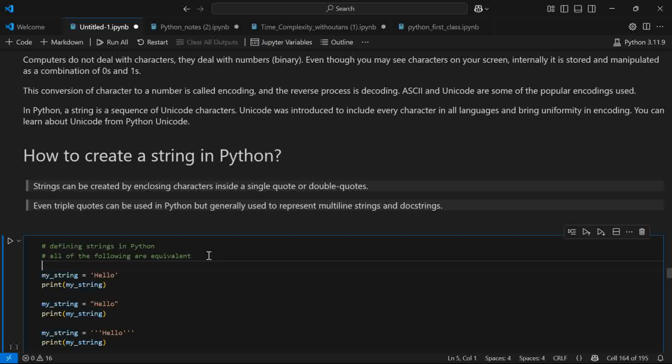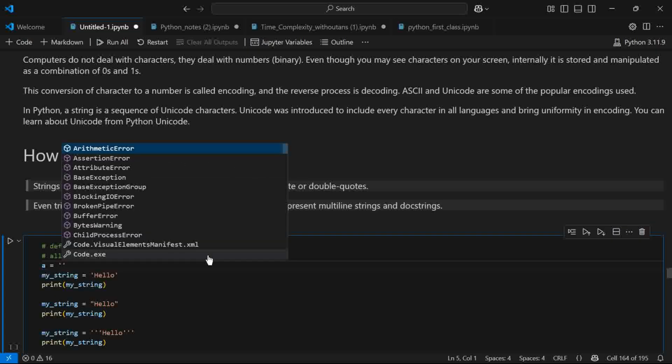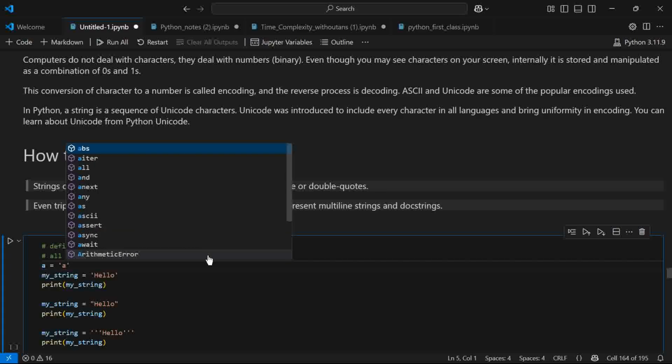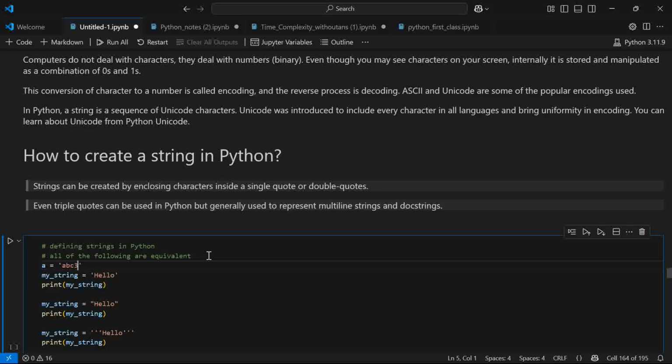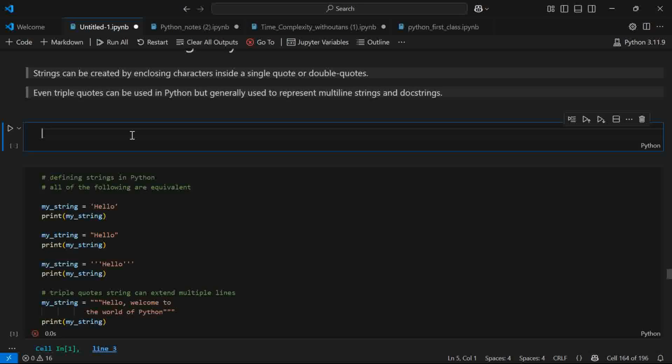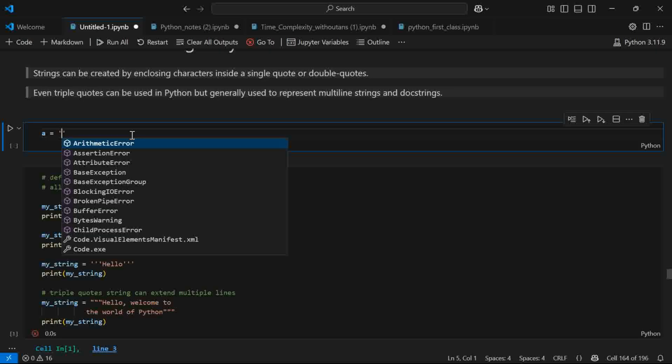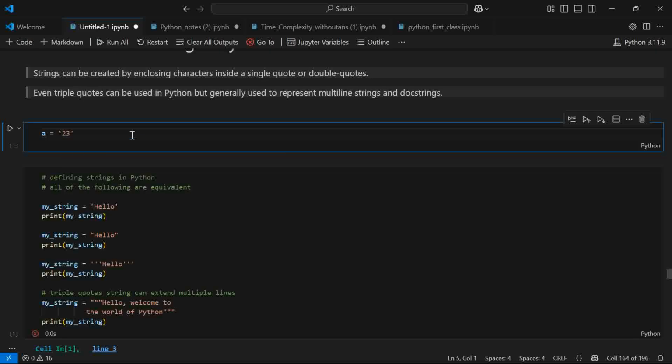So I'm just taking a variable a, and now this is a single quote, see, and whatever you will write inside it, like a, b, c, or a number. So this ABC34 is now a string. So I'm taking a variable a. Now suppose here this is a single quote, and anything you can write, 23. Now this 23 is not a number anymore. Why? Because I have kept 23 in a single quote.